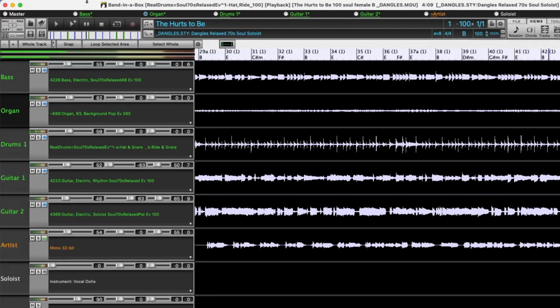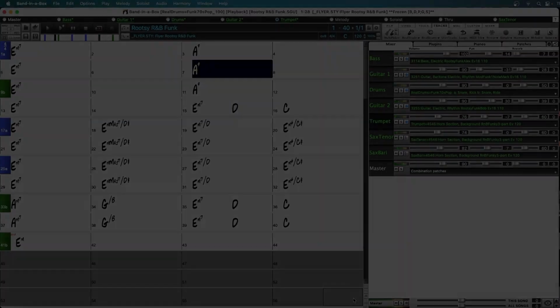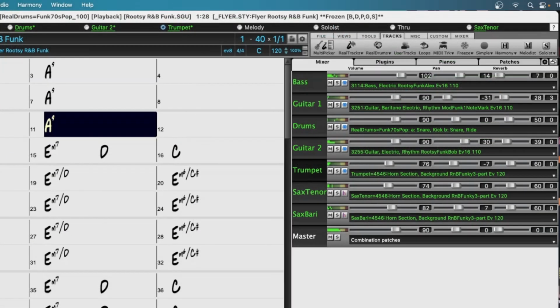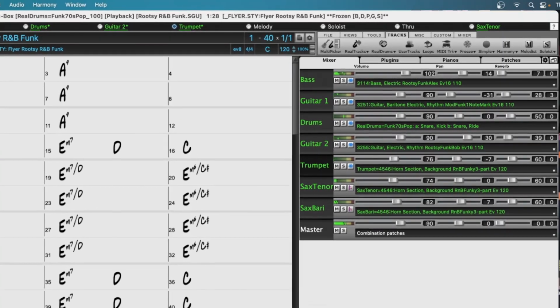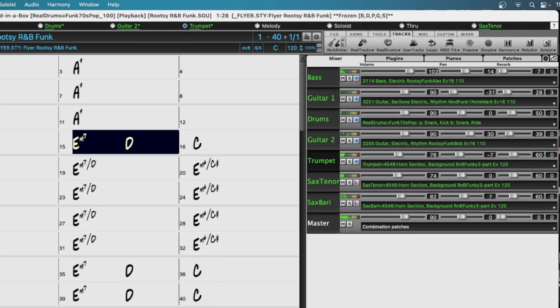So before I dive into the new features, for those of you who may not be familiar with Band in a Box, I'll give you a brief overview of how it works. Band in a Box is an auto accompaniment program that allows you to type in any chord progression in any key, and it generates backing tracks for you. This is an amazing tool for practicing, songwriting, composing, teaching, and music production.